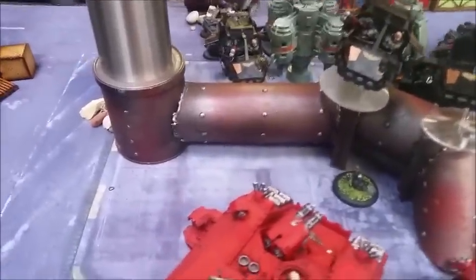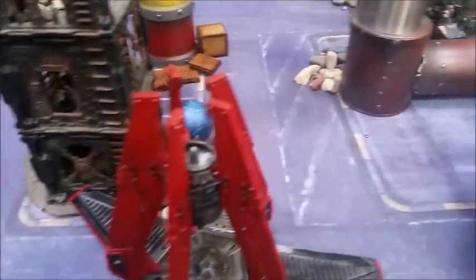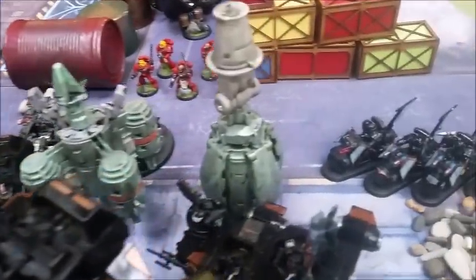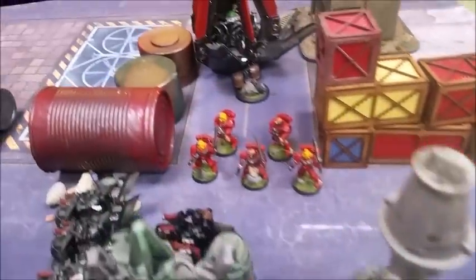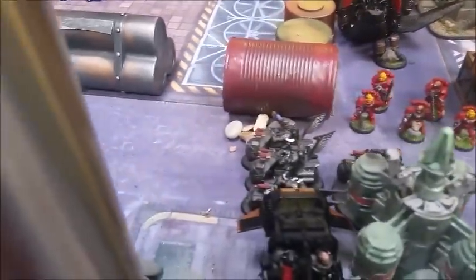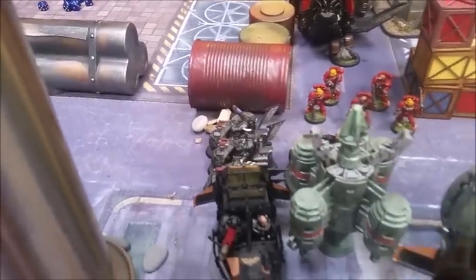So I try to drop the other tactical drop pod here. Unfortunately, I got a 10-inch scatter all the way back here, so those guys are hanging out in the ruins there. And then I try to drop one of the assault squads literally right here, and again a 10-inch scatter all the way back, so they've moved forward. Probably look to maybe possibly take out one of the bikers there, who knows.